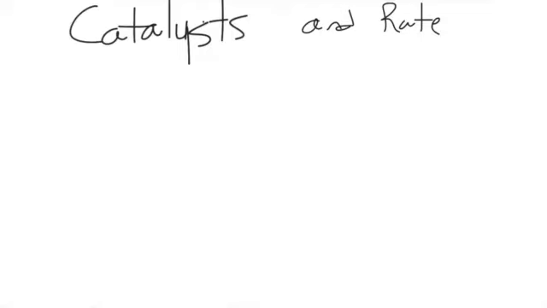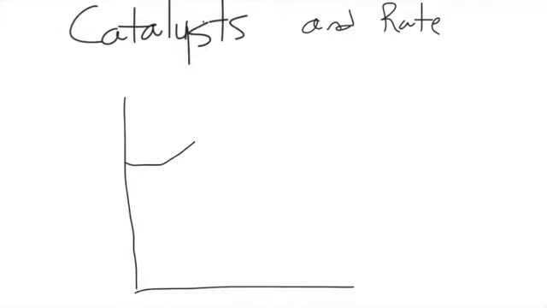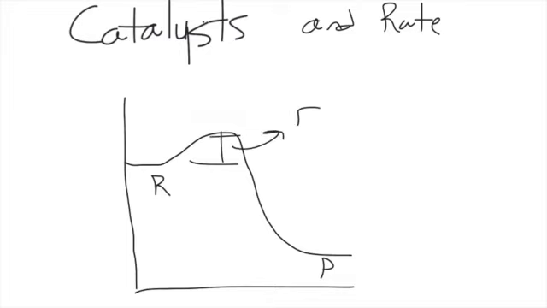Now the last thing that we're going to talk about in this little video presentation is the role that catalysts play in reaction rates. Now let's take a look at the potential energy profile once again of an exothermic reaction. This time we'll just draw it in. This is the reactants and this is the products. It's just arbitrary. It doesn't really matter what the reactants or products are. Now this reaction has an activation energy right here that's measurable. It's not very much, but it's noticeable.